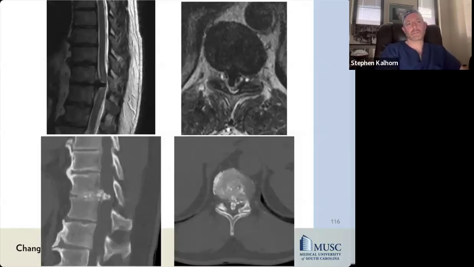So for whatever reason, I think there's probably stuff in the disc space. And I remember that in a few of these cases, just realizing that there's free stuff in the disc space that just wants to keep on coming out. So it's probably motion and just residual stuff in the disc space. We ultrasound, so we know it's clear at the end. It's not one of these things where you say it's reherniation, it's actually you didn't take out the whole thing. So I think it's probably motion, which is why we fuse them.